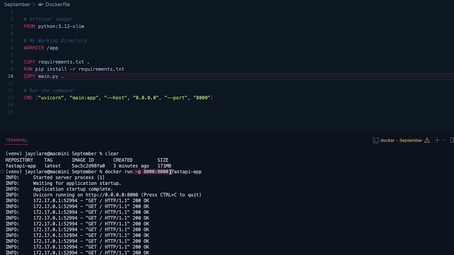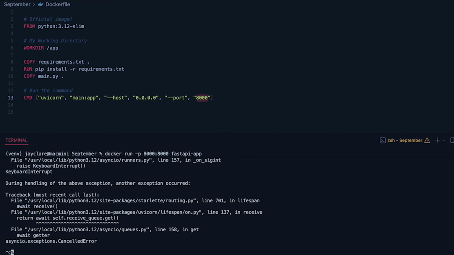When we then did our docker run command, rather than just doing docker run image, we had to do this bit here. And this is telling us two things. The left-hand side and right-hand side mean separate things. The left-hand side is what's happening on your local machine outside of Docker. This is telling you, okay, if someone comes in through here, where shall they be routed to inside the container? So it's the same port inside the container, and you have to make sure that this lines up with the right-hand side of this.